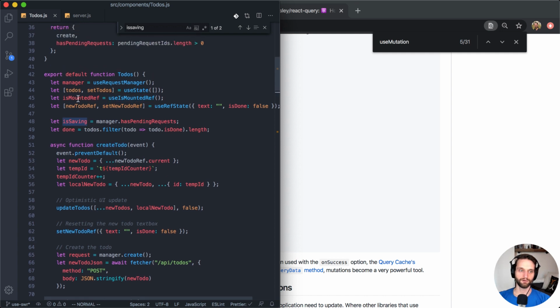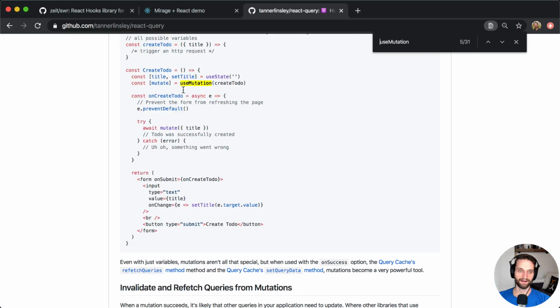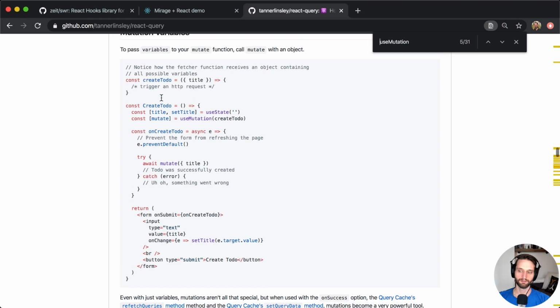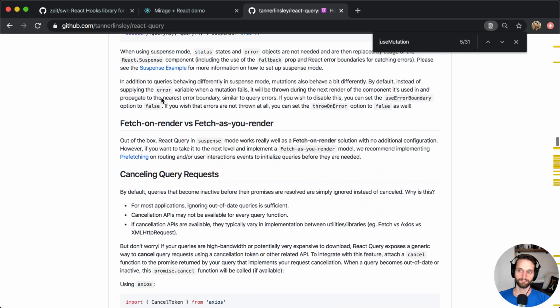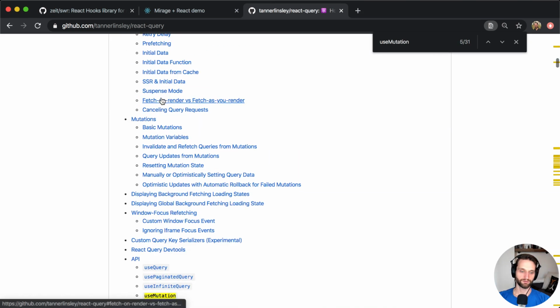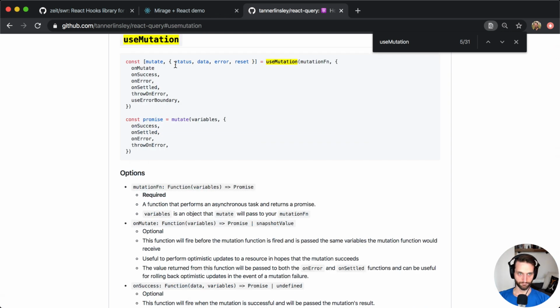We would use mutation, passing in this guy, and we would get a save to-do function. But we'd also get back a status, and it would take care of that check for us.